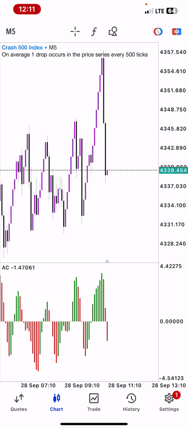That is where the money is, because if you are trading the opposite side of the trend, which is, in crash, you are buying instead of selling, you don't know at what point the market will crash. So that is why it's advisable to catch spikes. And catching spikes is easy.